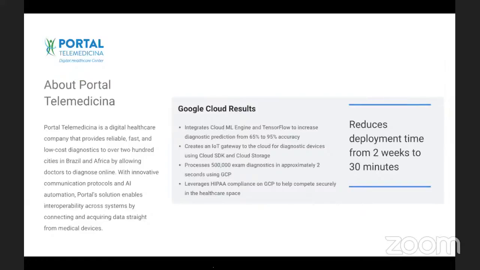Not just storing the image, they were also analyzing the images and the videos using cloud technology, and they were able to get the whole system deployment time down from 2 weeks to 30 minutes because most of the functionality happened in cloud. So it's almost like a telemedicine care delivery example in healthcare that was enhanced because of cloud technology.